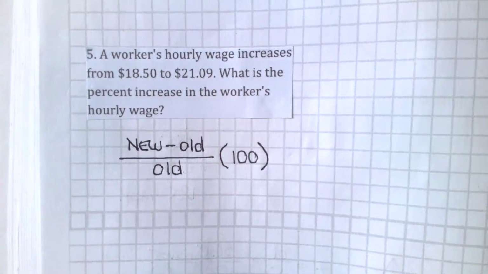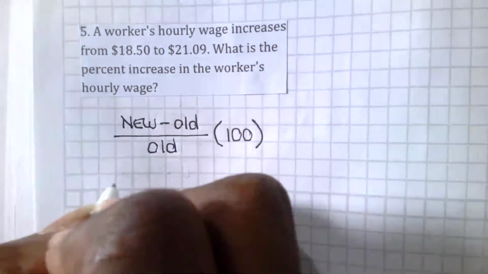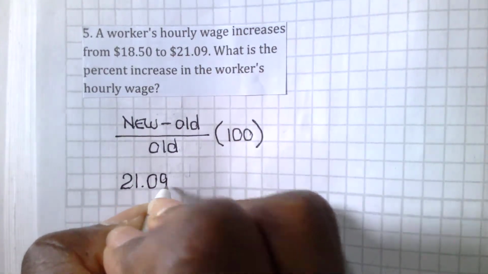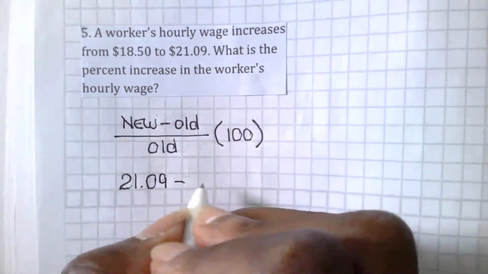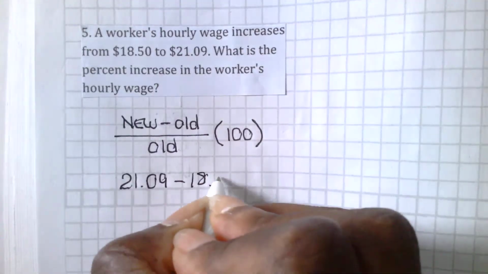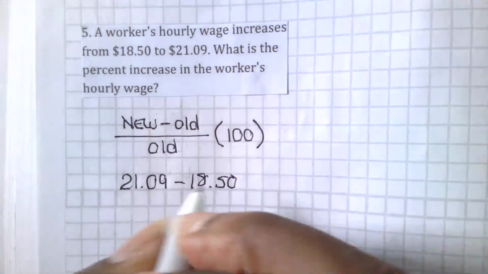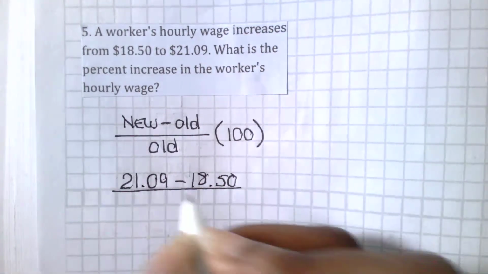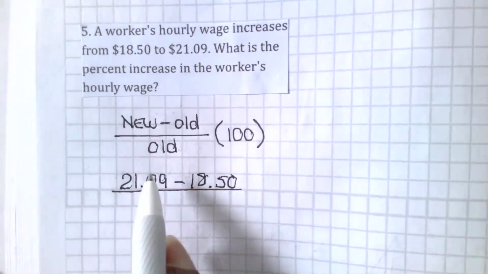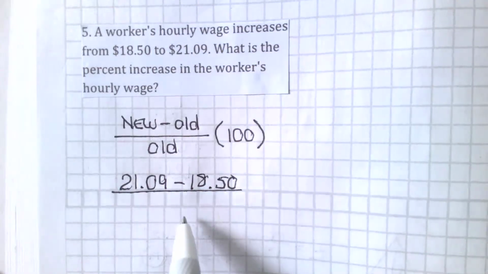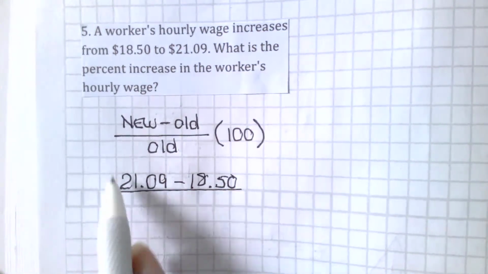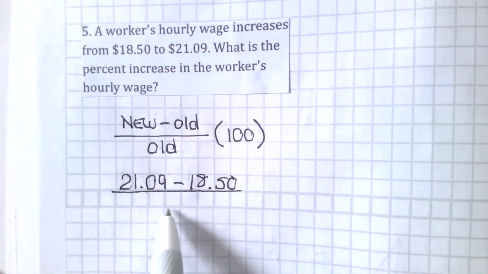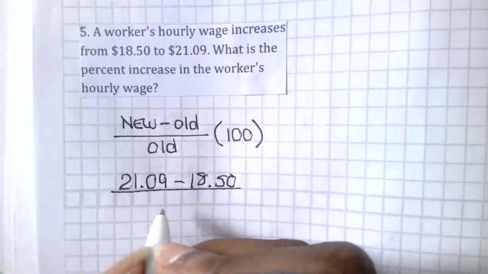So the new value or the new price is going to be our $21.09 minus the old, which was $18.50. And I know some people probably have done the absolute values because they always should have this number be positive. So some people may do old minus the new, and then divide it by the old, but you were doing it with the absolute value. I just like to go with new minus old divided by old. I know I'm using the old twice.